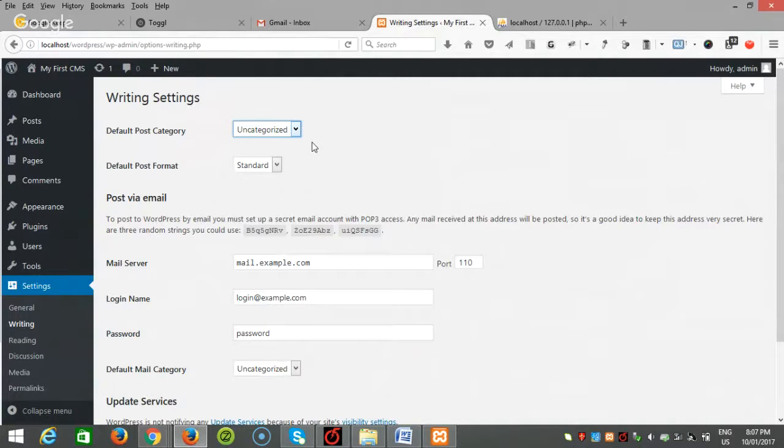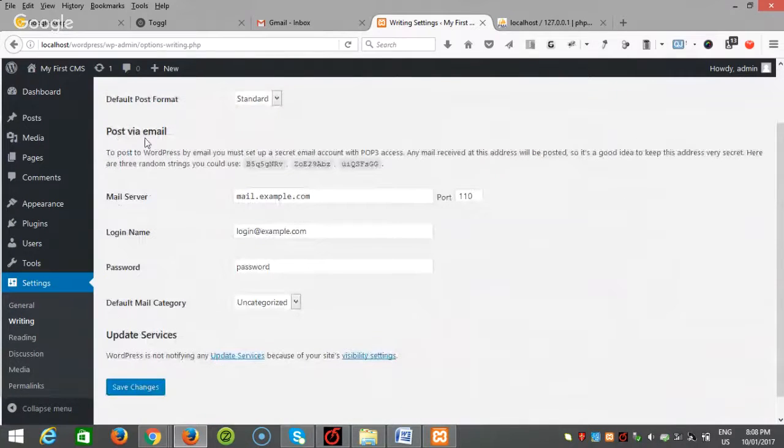for the post category. And this is post format. There are many formats actually, but those are not all used here. This is actually theme functionality. Not all themes support everything, but some themes may support this option. Depending on this option, you can select which should be the default post format here.